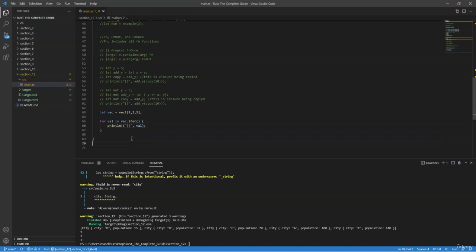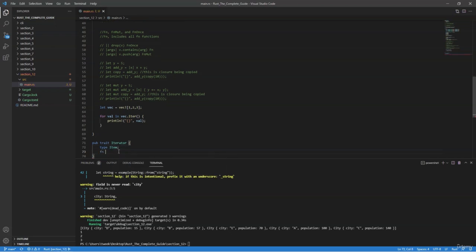So all iterators are going to implement a trait named Iterator, which is defined in the standard library. The trait looks like this. So we have trait Iterator, and then we're going to have type Item, and then we have fn next, which is going to be a reference to the mutable self, and it's going to return an Option of Self::Item.